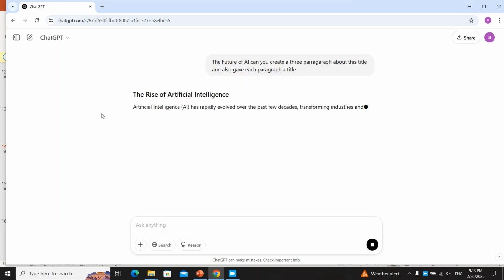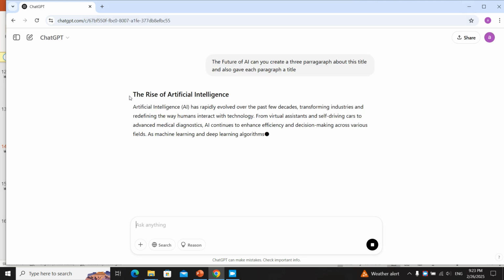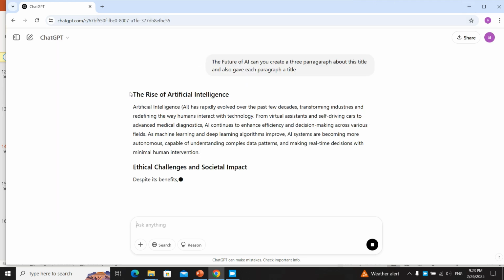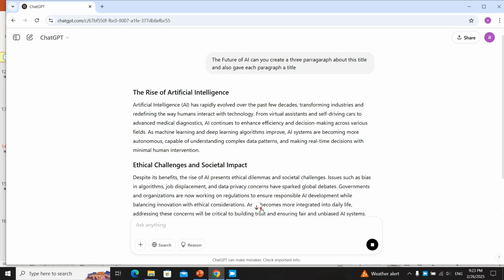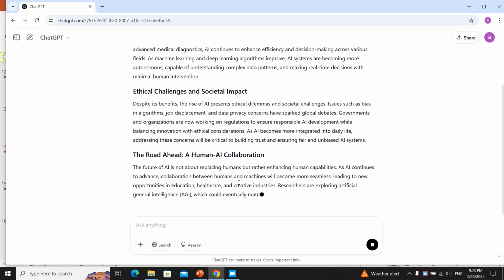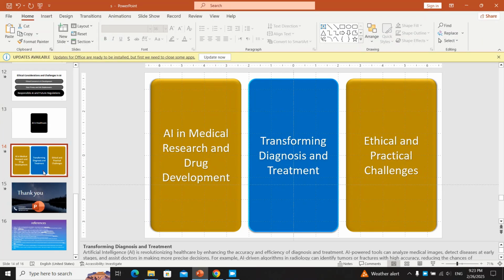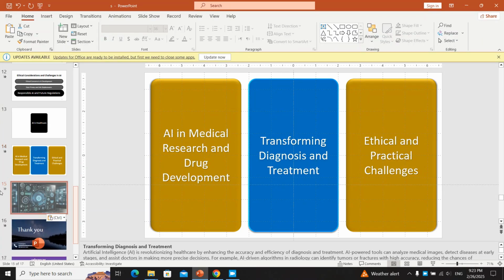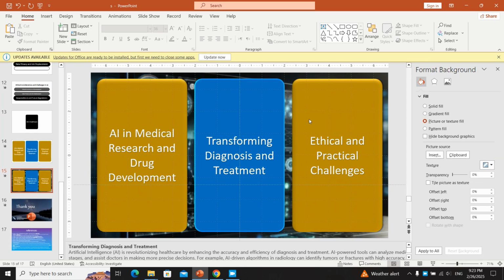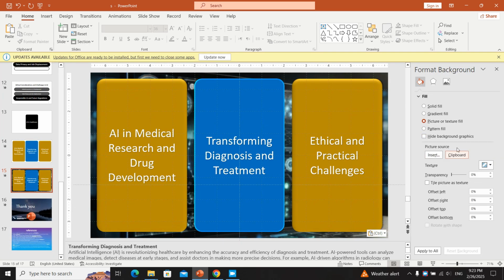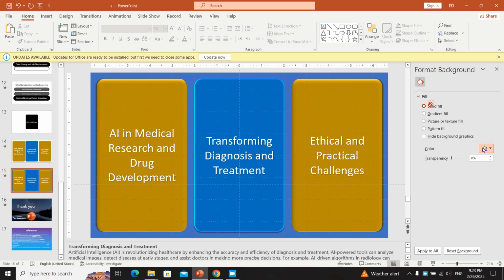Okay, we wait a little for it to create it. After creating, we are going to use this slide, but in a prettier way. We are going to make a little change for the eyes and make use of the slide we have already.